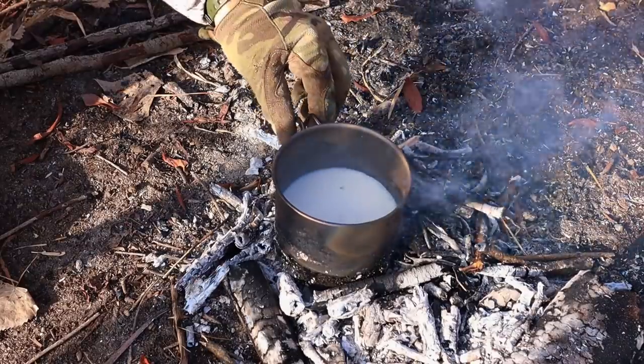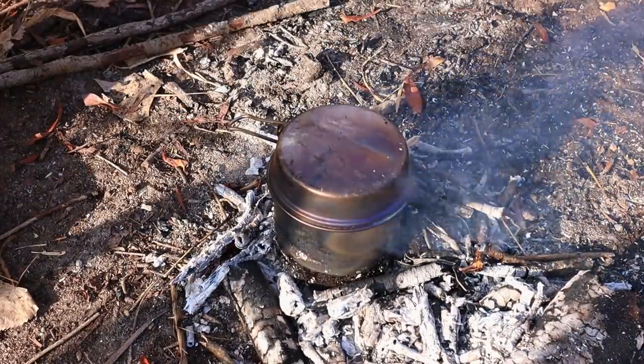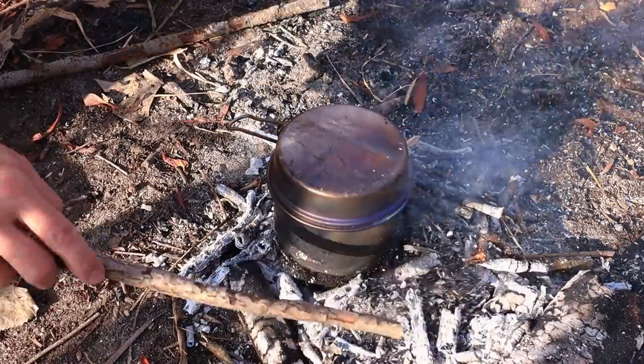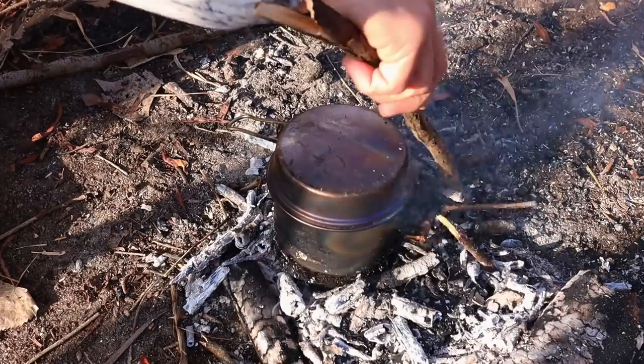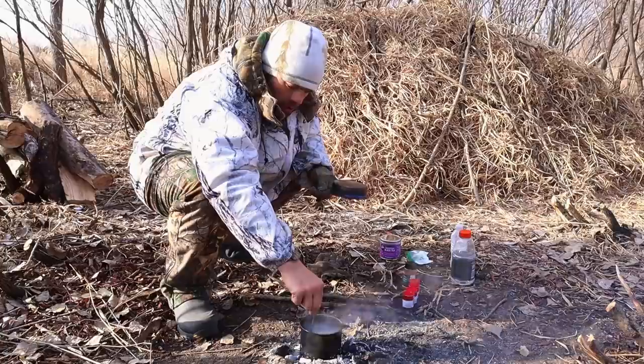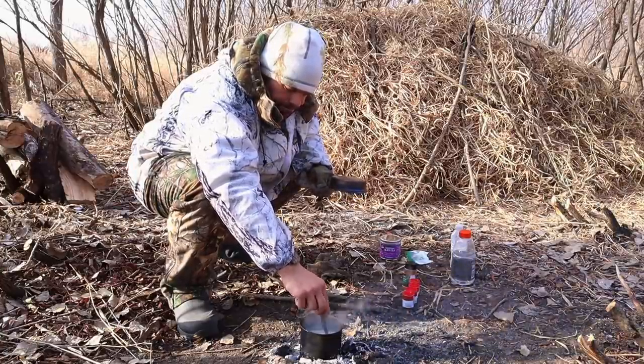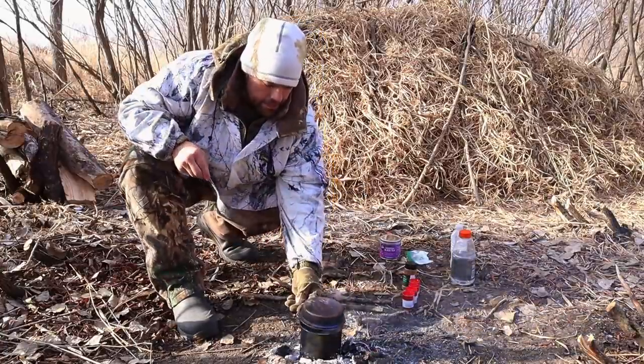Now the trick to this is just let the water and milk warm up with the coals that we have. We don't want to boil it, we just want to simmer it. Don't let the milk froth or bubble over the pot. We're just warming everything up.